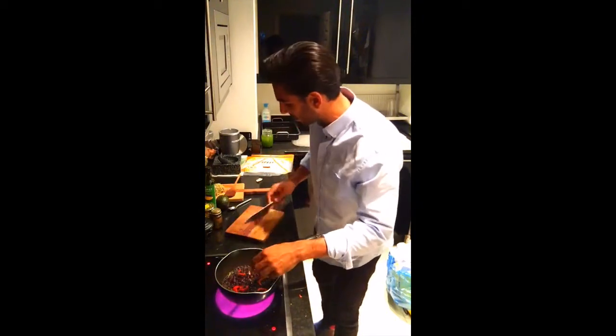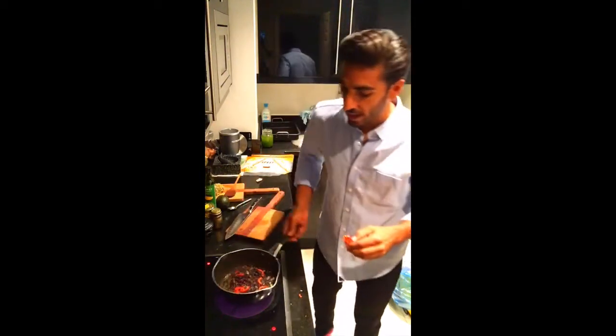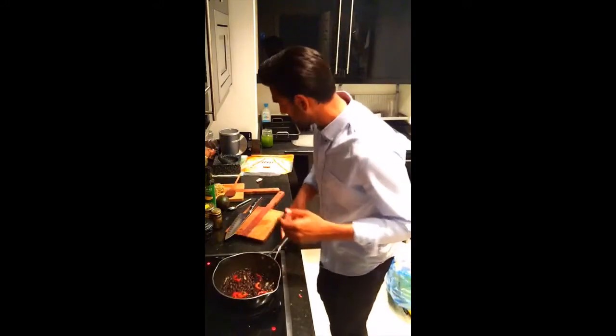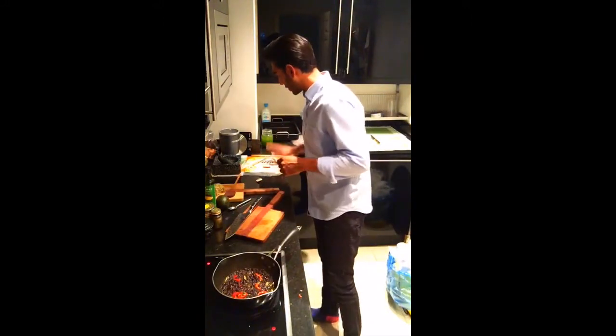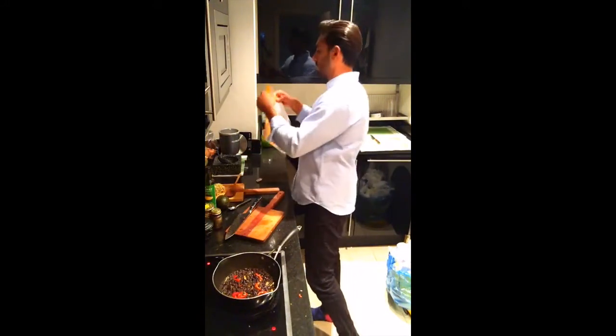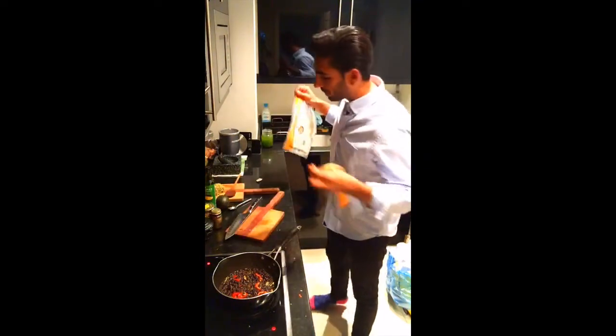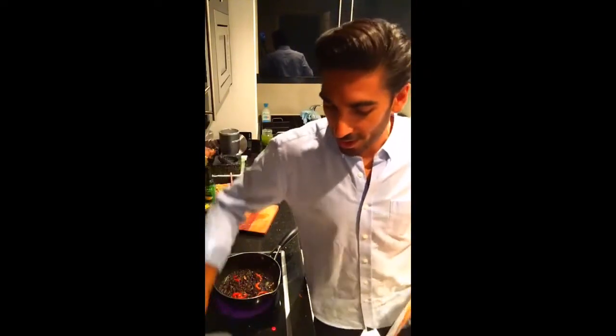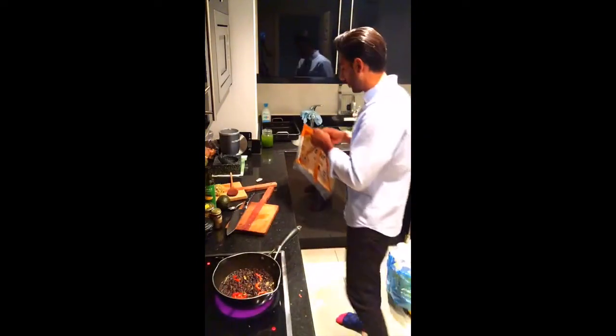You can add anything really to this — red cabbage, some dark green leafy vegetables, some corn which would go really well if you had the time. The beans are probably too many for one morning so the rest is actually going to go into my lunch Tupperware for later. I'm only going to use half the beans for the burrito now.